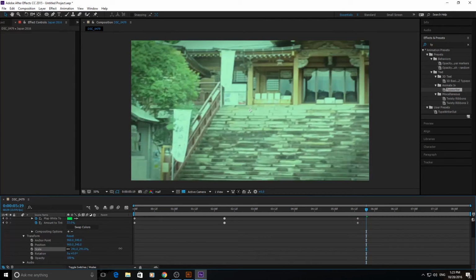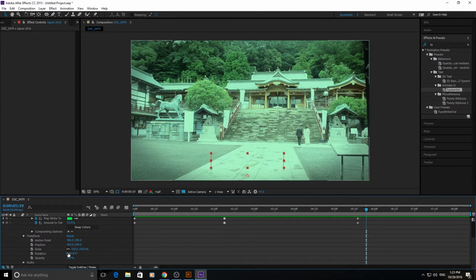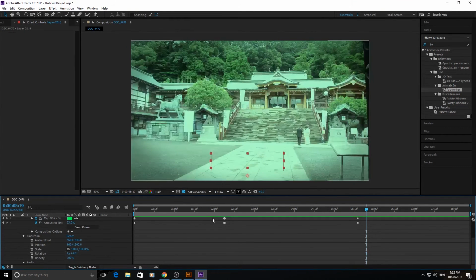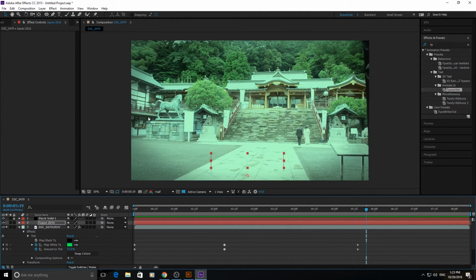So scale, now it's really big. Control Z, great tool to undo. Rotation, whoops, that's how many times it's rotated. Rotation right here. Rotates around the anchor point, and that comes to an important thing, which is you see this text element. What if I wanted to rotate it in?